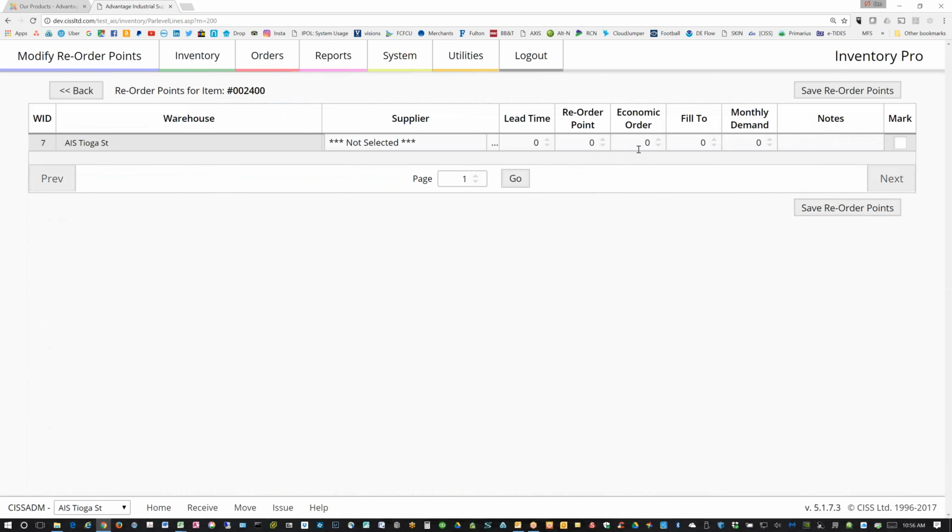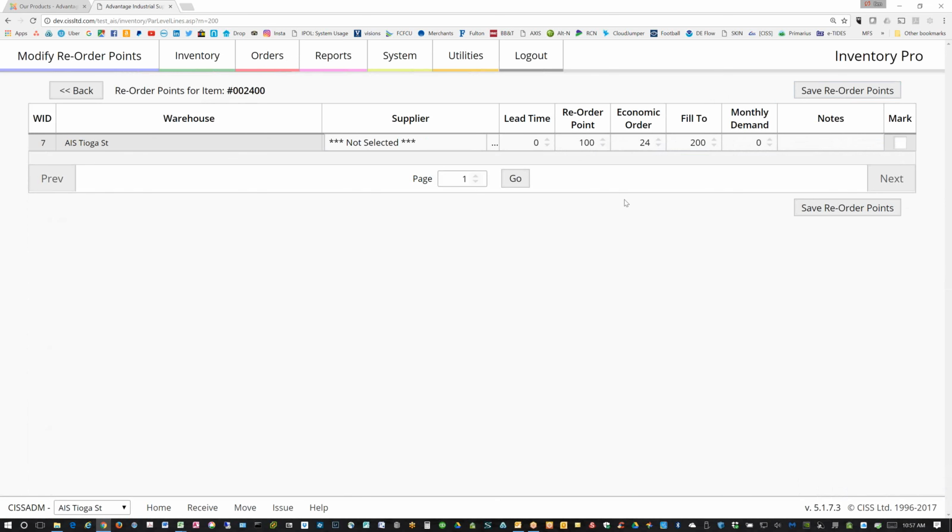So say when it gets to 100, you want to fill it to 200. And you want to order in quantities of 15, or I don't know, 24 is probably more logical. Actually, it's 48, but anyway. Yeah, whatever.